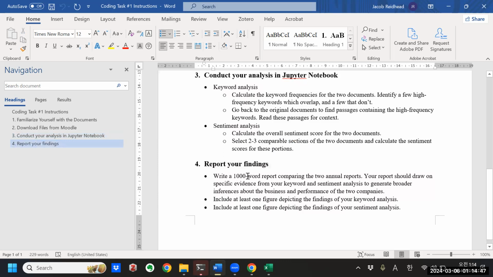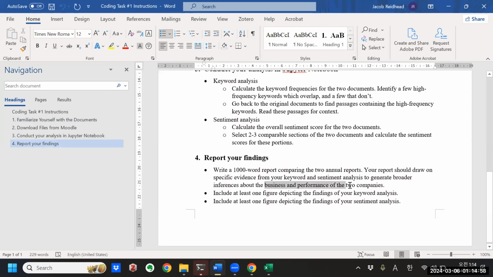So in a 1,000-word report comparing the two annual reports, you should draw on the specific evidence from your keyword and sentiment analysis to generate broader inferences about the business and performance.